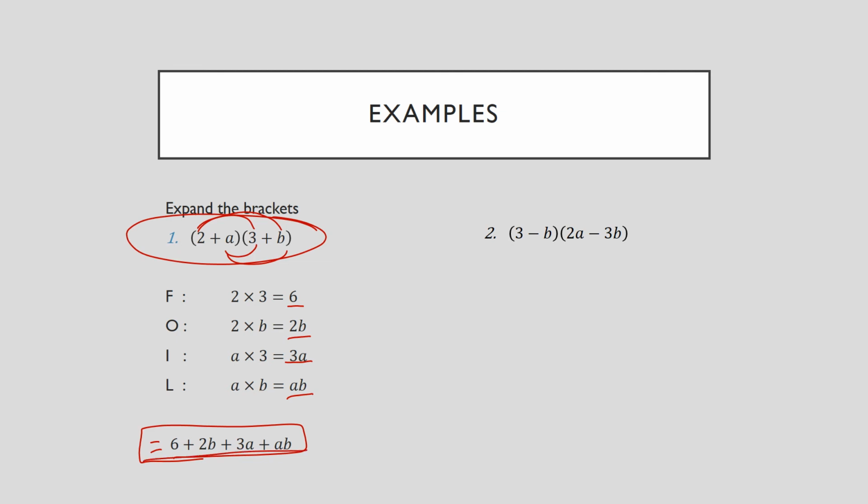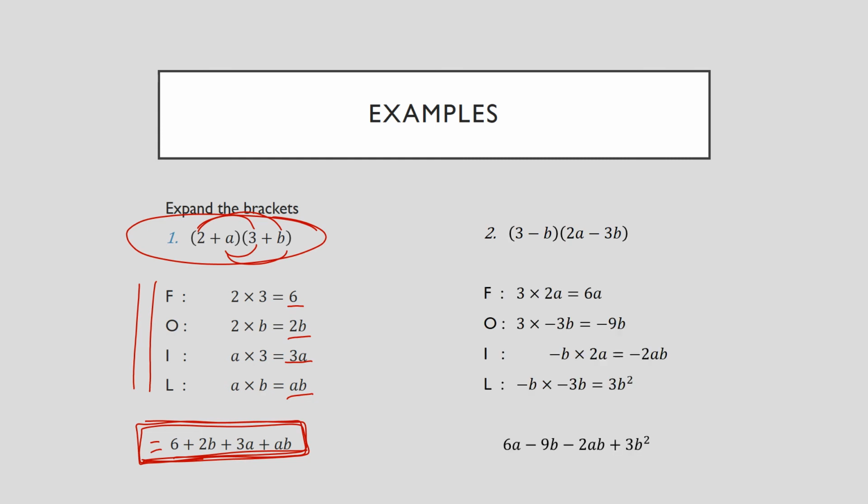So if you wanted to expand this question here, you would end up with the answer below. Now you don't need to write out all of these steps of FOIL. I'm putting them here so that you understand that they're there. It can be good to put some steps in, and maybe drawing arrows would be helpful, but it's up to you how many steps you show. All that we really need is this final answer.